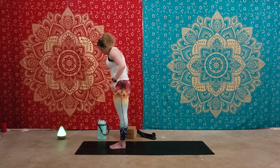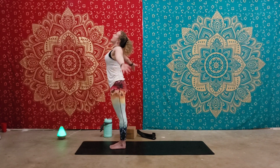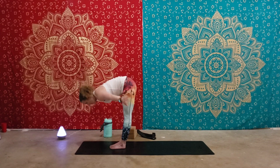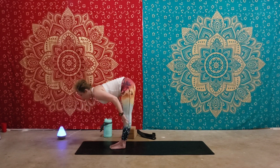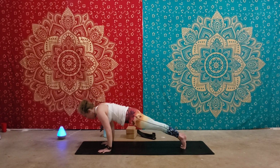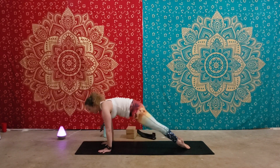All right, so we're going to do three rounds of sun salutation. Inhale, the arms up. Exhale, swan dive, fold. Inhale, halfway lift. Exhale, step back plank. Lower chaturanga, up dog, down dog.